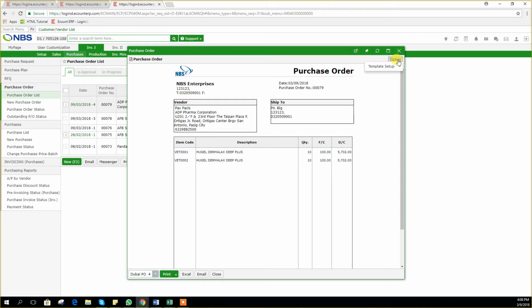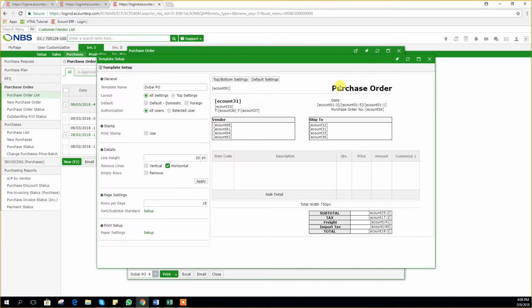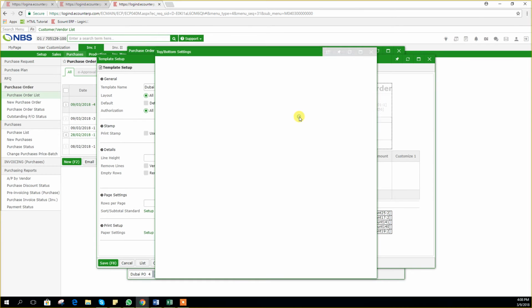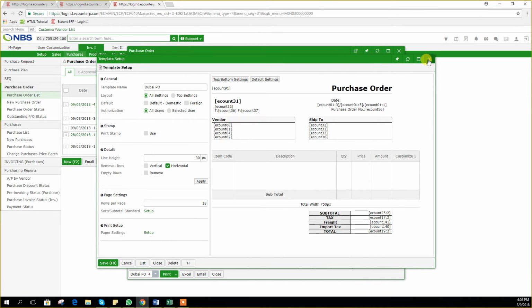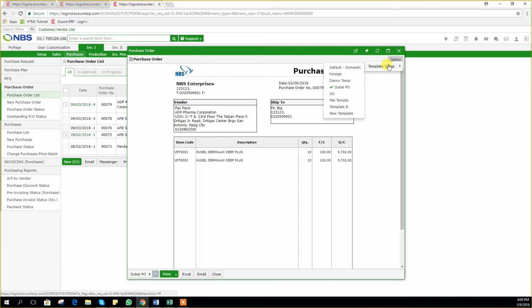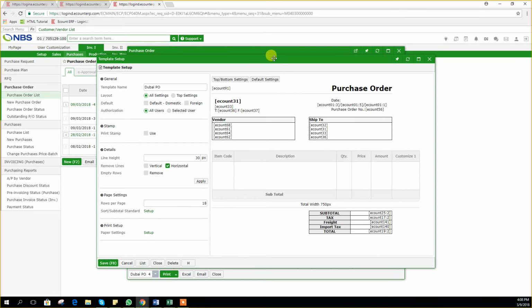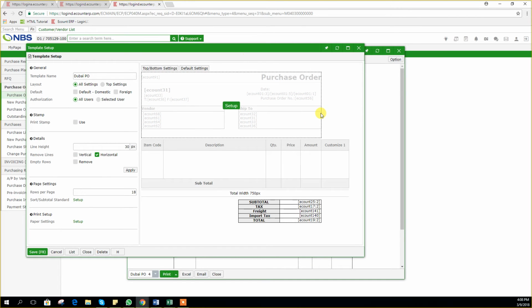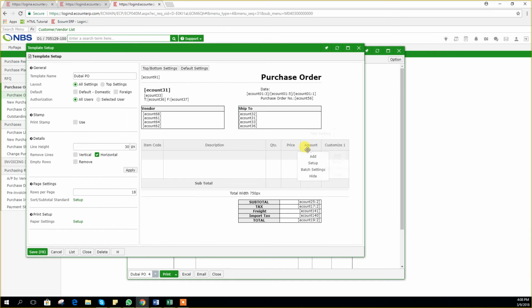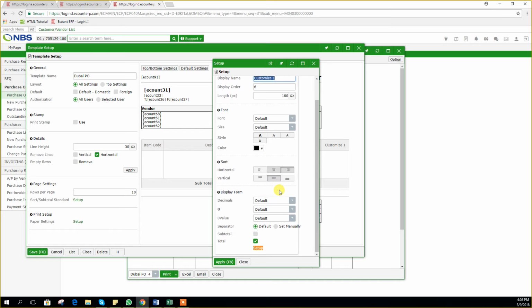We have a foreign template and a domestic template. So all you need to do is just set up.